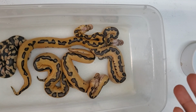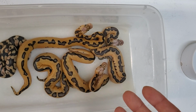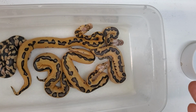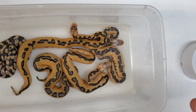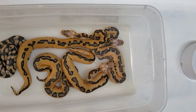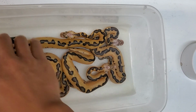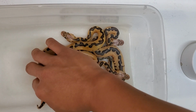And obviously the blade would pull in a lot of the side pattern, but I wasn't expecting it to pull it in this much to be this clean. So my only explanation will be either I have a very, very clean blade gene from the female, or these are all pastel blade extreme genes. So I don't really know how else to explain it. That's my best guess for this clutch.